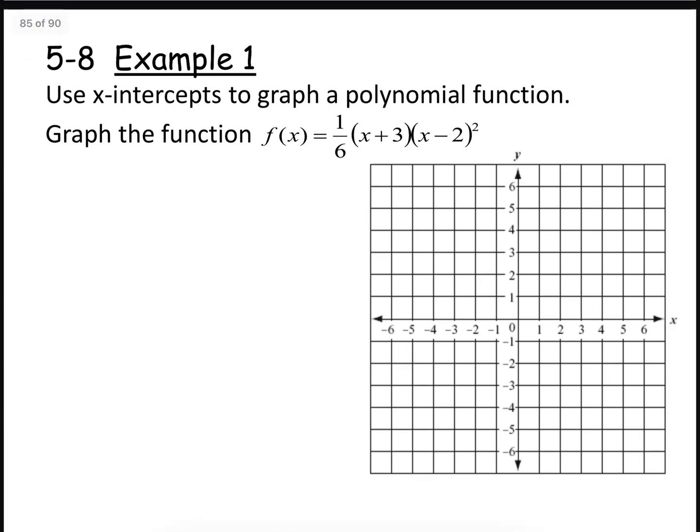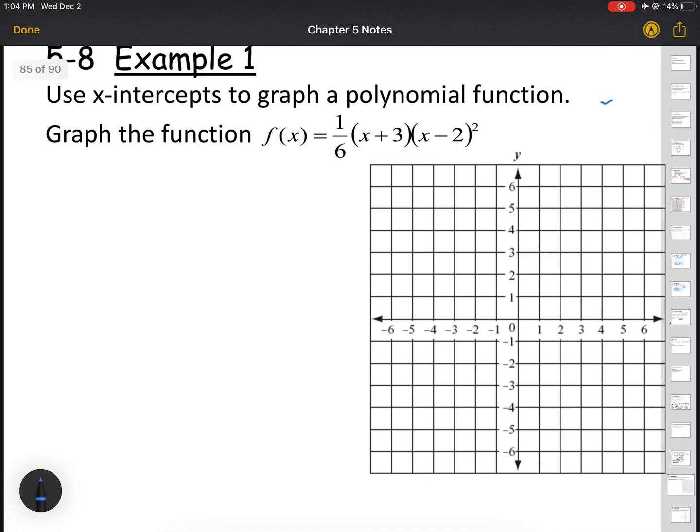Okay, so what I want to do first is figure out my x-intercepts. My x-intercepts here are going to be coming from the stuff inside the parentheses, and we want to flip the sign because they're factors. So x is going to equal -3 and x is going to equal 2. If we put these in point form, that's (-3, 0) and (2, 0). So we can go ahead and graph those: (-3, 0) and (2, 0). There's where they're going to cross the x-axis.